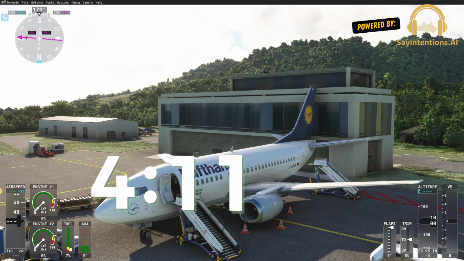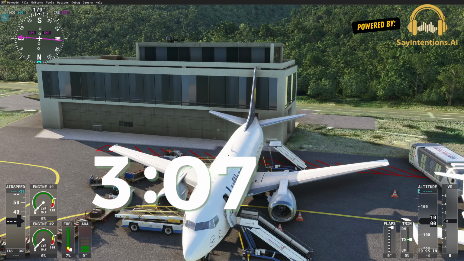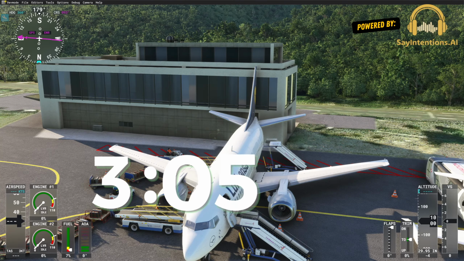The bus has driven into us. God damn it. Get off. What the hell is the bus doing? The bus is not even... Passengers boarding started.